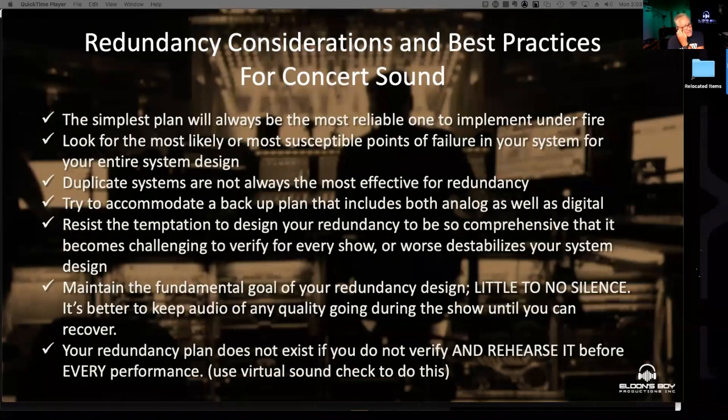I said it earlier, and it's the same mindset. If you have a spare vocal mic laying on stage for your vocalist, it's not a spare vocal mic until you've verified that it actually works, and that it's actually patched in and at the right level and all of those things, right? So you have to find time to do this day-to-day. And we have a beautiful way of doing that now with virtual sound check. You can actually work on your redundant scheme and get it sounding really good so that you can change over to it, as opposed to just thinking, well, boy, I hope that monitor guy sends me something good out here when we get this going. He just goes to playback and we build that mix right there, saying more bass drum, more vocal, whatever, just driving right to it, okay? All right, so with that in mind, let's have the discussion, right?